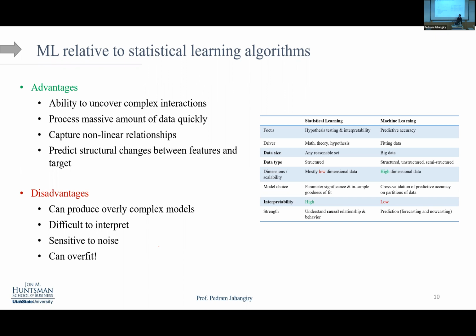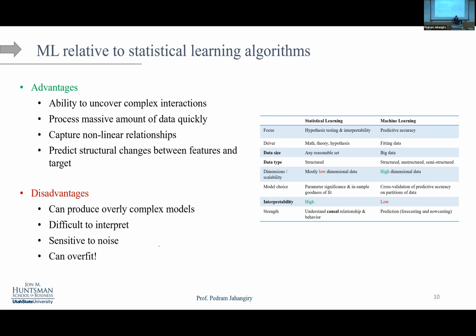What are the disadvantages? It can produce an overly complex model, because before you know it, you're making your model super complex because you get excited. The model is doing a perfect job in the train set, so you make it more flexible because it's doing a better job. But remember, if a model is doing a good job in the train set, this does not mean it's necessarily going to do a good job in the test set as well. Back to your question, Abraham, we're going to look at some charts and I'll show it to you. What do we mean by that? If I make the model super complex, super customized, maybe the model is going to work only for that train set. If I pass a new train set, the model is not going to do a good job. Does that make sense? And let alone for the test set, which the model has not seen, it's going to do a poor job.